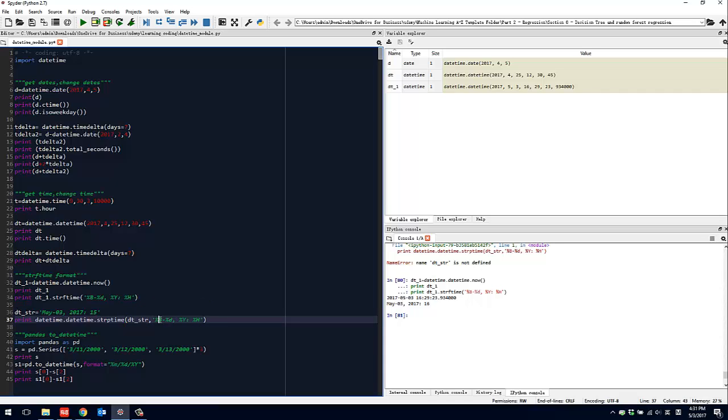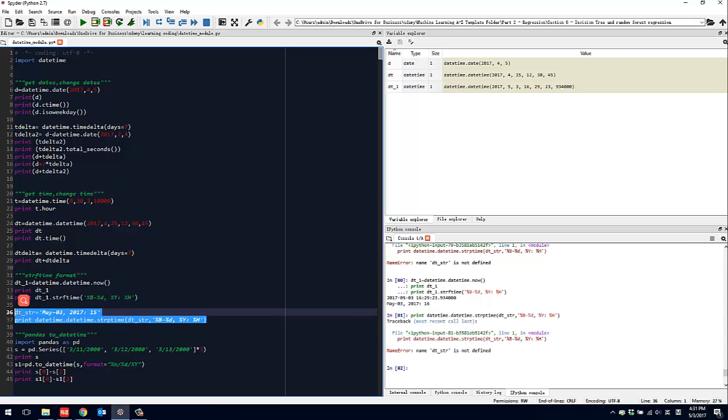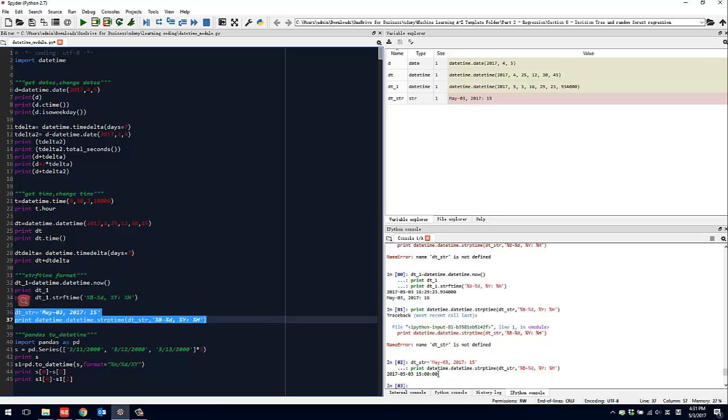In this case, we know this is the month, full description, and this is the date in decimal. This is the year and this is the hour. So we do the same thing, and then let's run it and see what happens. They will get the time in the default format, and you can tell that's the time. That's the time function of it.